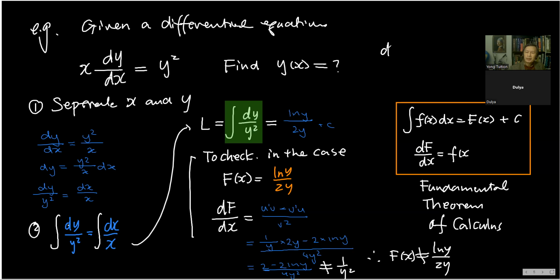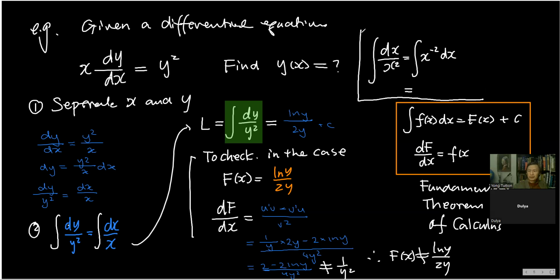How about this one? How about the integral of dx over x squared? Have you seen this form? Have you studied this form? Do you know how to solve this one? No? Yes or no? No. But if I just rewrite it as x to the power -2, do you know how to solve that? Oh, yes. Oh, so do I do the same thing here? Yeah, that's right. Can we find this formula first? This is useful. We can apply this formula once we work out the solution.